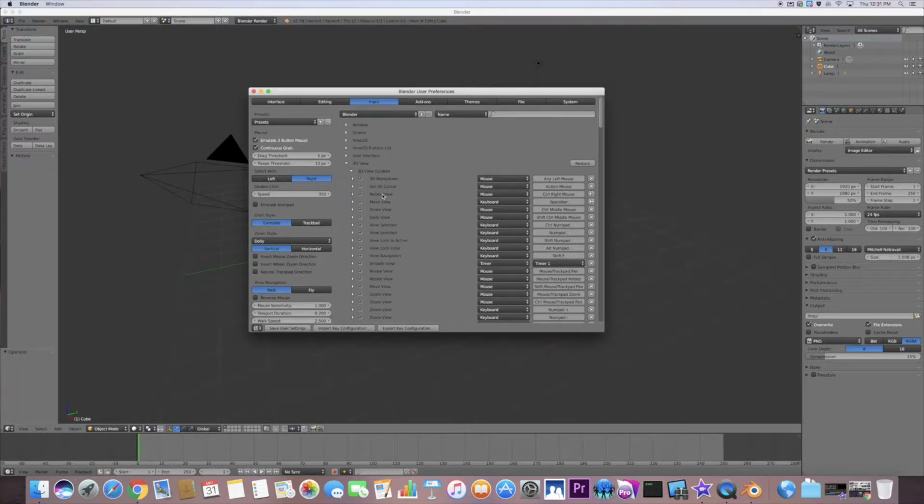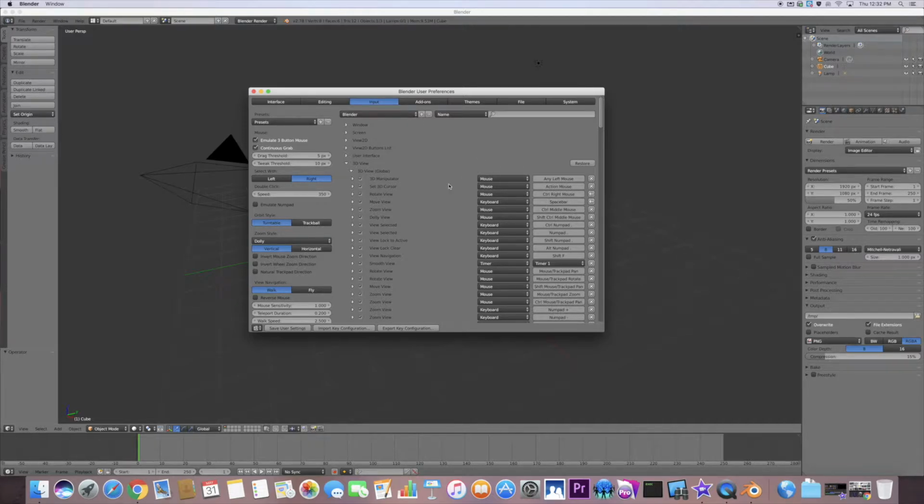First one we're going to set is Rotate View. The way this works is you click the gray block to the right, and it's going to ask you what key you want to use for rotating the view. So click there, hold Control, and press the right mouse button. You should see that this becomes Control Right Mouse. The next one we're going to change is right underneath it. It says Move View. We're going to click that one and press the space bar. So we have just set 2 options for rotating the view and moving the view, and we're going to see how that works in a second.